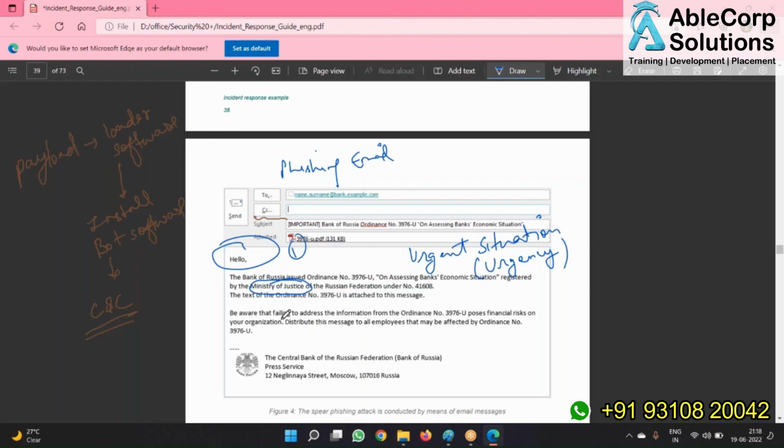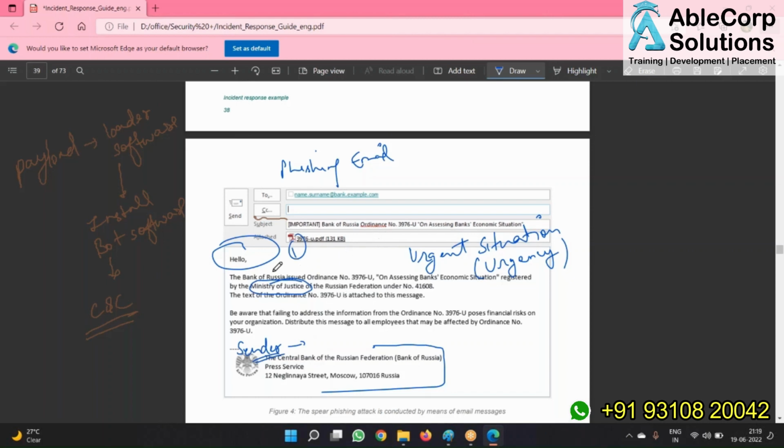Anything else? See, one more problem is they have not written who is the sender. Sender info is not present. They have only the UBI logo saying you are getting the mail from the Central Bank of the Russian Federation. But in that bank also someone might be the sender, right? At last we write yours sincerely, your regards and all, and then write our name that I am the sender of this particular email. Sender name is missing. One more point in this particular part.